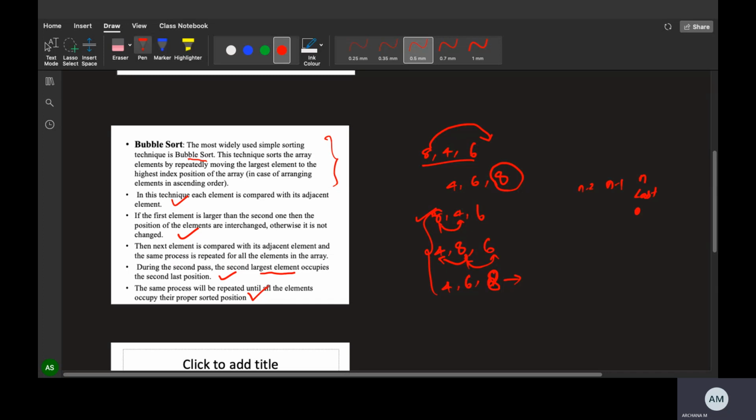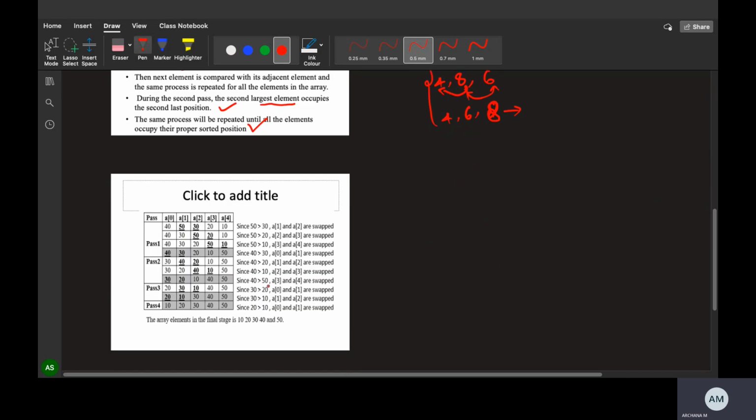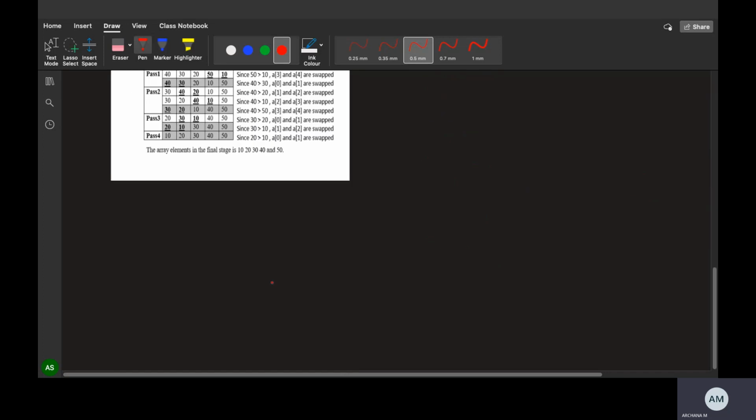Now we will take a simple example for this bubble sort. We will see how this sorting works with the help of the basic logic which I have explained. Now I have a simple array where n is equal to 5, with indices 0, 1, 2, 3 and 4. Indexing always starts from 0. I will take 15, 16, 6, 8 and 5. Now we will go with this sorting technique.